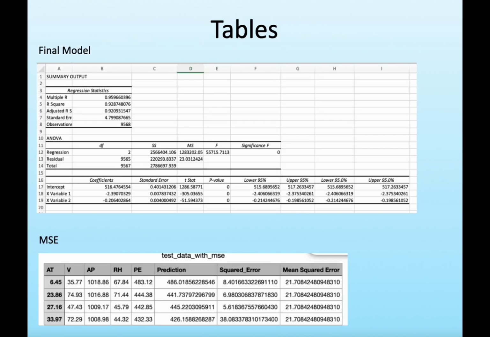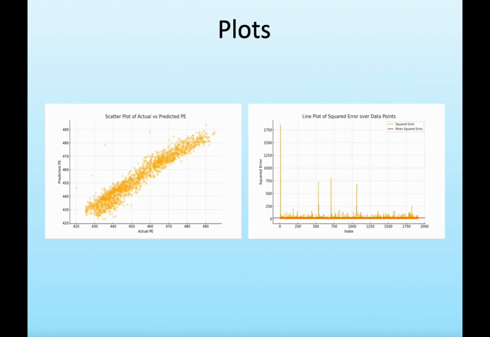Here is our data that comes out. This is the final model up here. This was all done in Excel. And thank you, Excel. And then the second one, I predicted the mean squared error down there on the bottom. That was also Excel, but I was putting it through the website. These are just plots for it, right? This is my actual versus my predicted, which you can see the linear regression right here. I mean, it didn't draw the line, but obviously there's a line that goes through. And the plot of the squared error over the data points. These are the average errors. This is the squared error, which is a nice correlation.